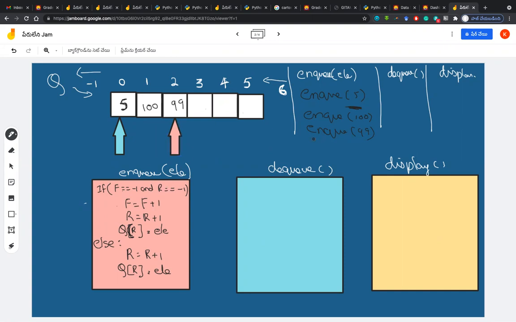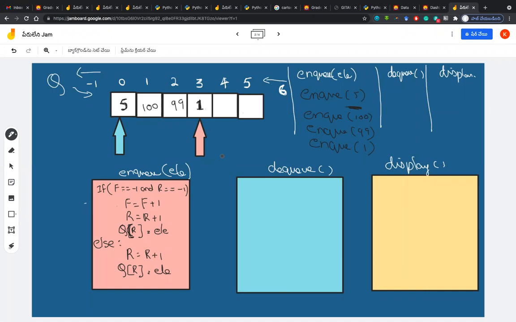Fine. And again, I am enqueuing 1. Again, it comes to else anyway. Again, we should do that r is equal to r plus 1 and q of r is equal to the element. So now we have to put 1 here. Okay. So, right. Okay. Until now, okay.